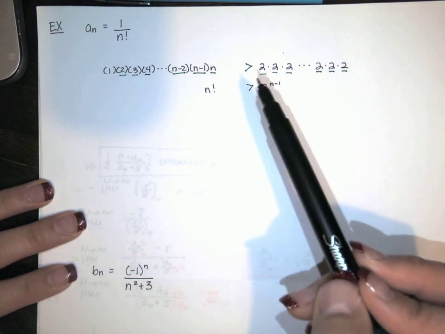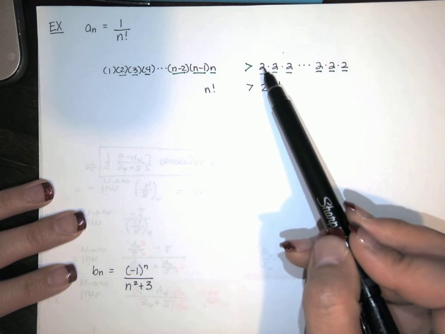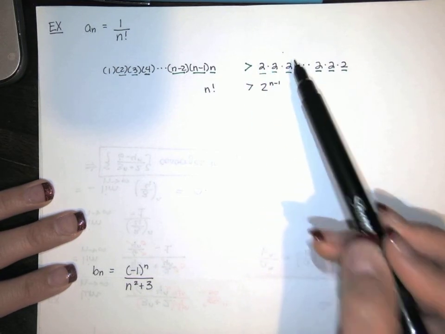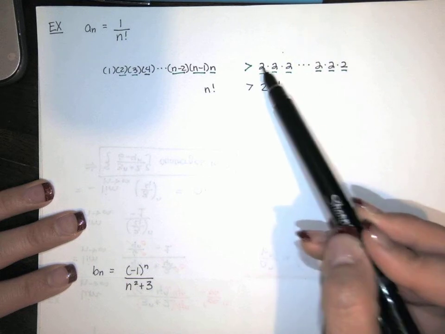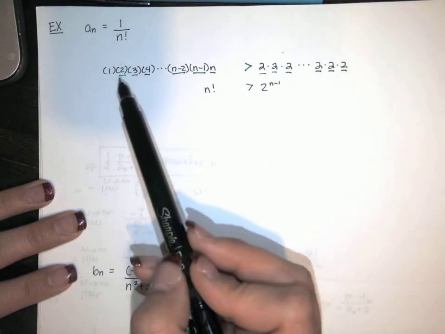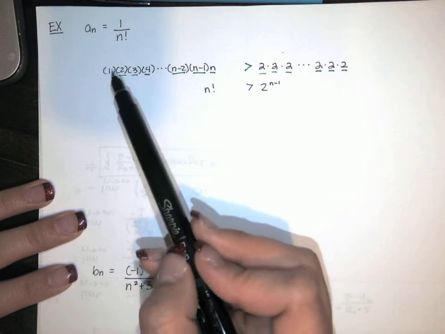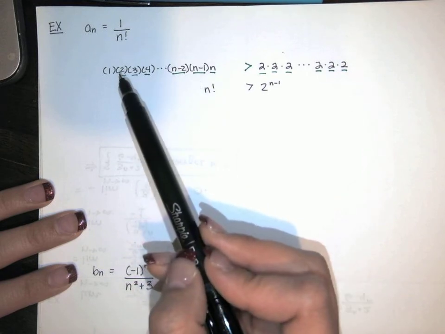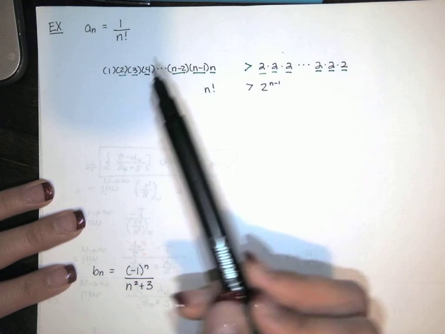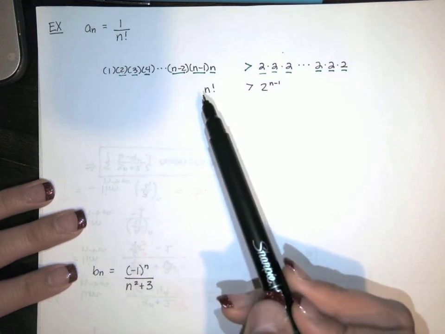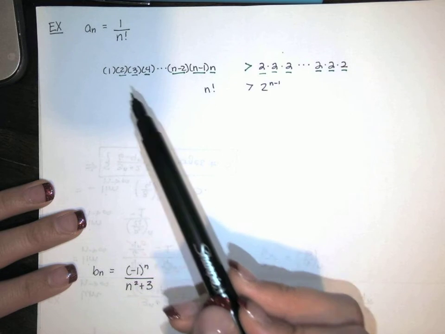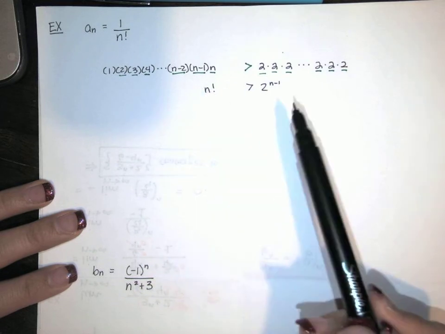Now think about how exponential functions work. I'm taking a 2 and I'm doubling it, so I get another 2, and then I'm doubling it and I get another 2, and I'm doubling it. Every time I multiply by 2, I'm just doubling the last answer. Well, this is saying something different. This one doesn't say multiply by another 2, now multiply by 3, and then multiply by 4, and then multiply by 5. So we're continuing to multiply, but we're multiplying by something greater than that 2. So this is definitely larger than this.